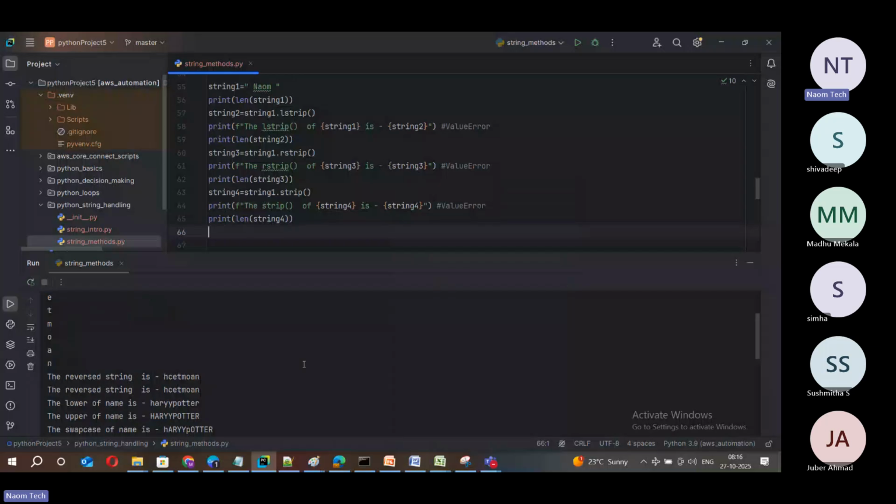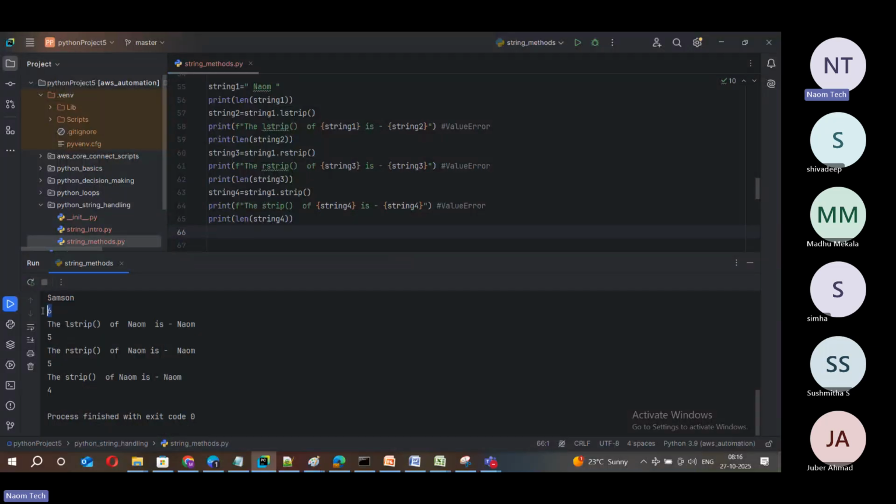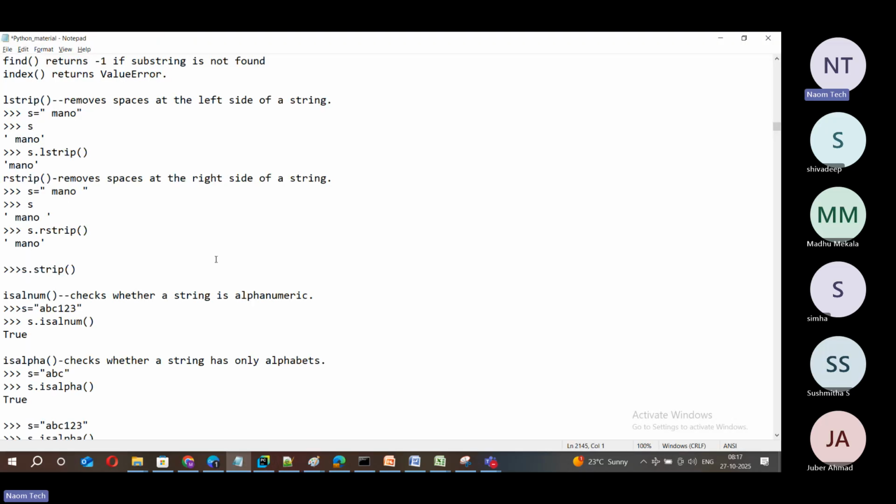Now run this. Finally, you get a clear idea. The actual length of the string is 6. After lstrip, we got length 5 because it removes space at the left side. After rstrip, we still get 5. That is also valid. And if it is strip, it removes spaces on both sides, so it is 4. This shows that these methods are working as expected. We don't have any problem with these methods. We are applying them properly and correctly. So that is the overall idea about strip methods.